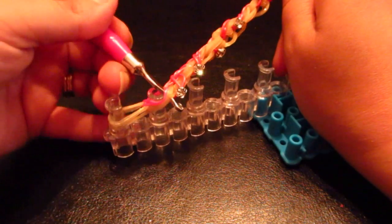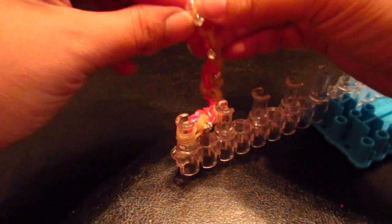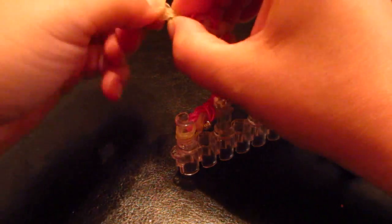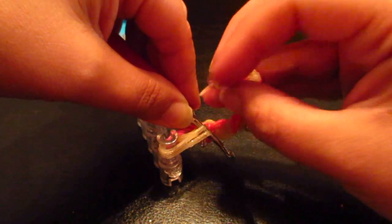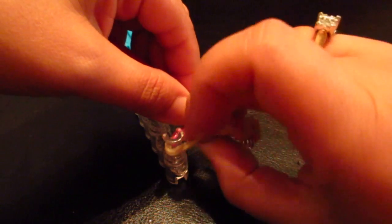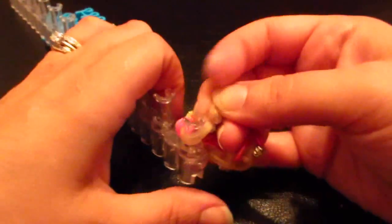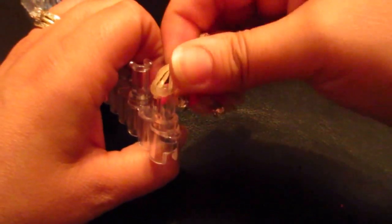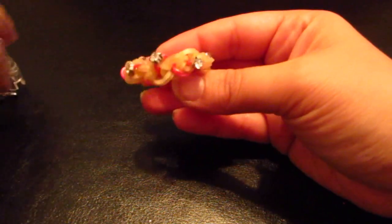Oh, how exciting. Okay, I'm only going to take it up to there because I'd like to add my C-clip. Okay. I'm just pulling it taut so I have a better chance of possibly getting them all on at once. There, we got it. Okay. And make sure that they're in, and let's pull it off the loom. Oh, I love it. The colors are awesome.